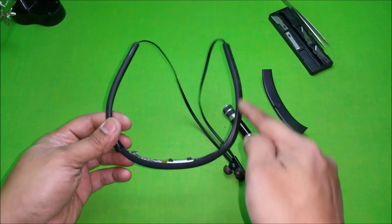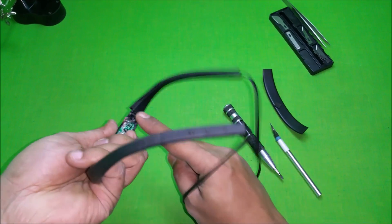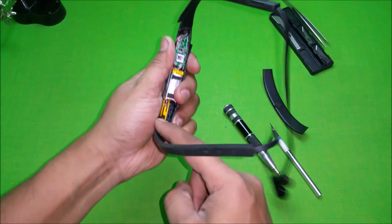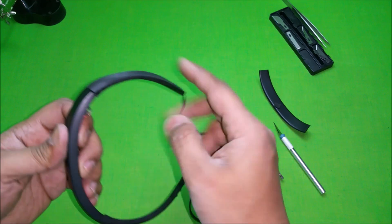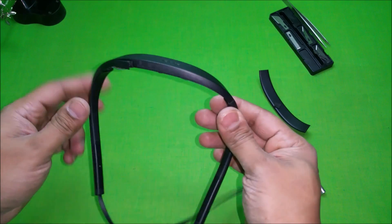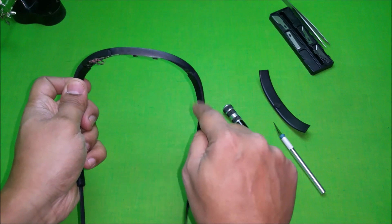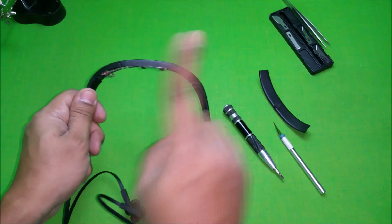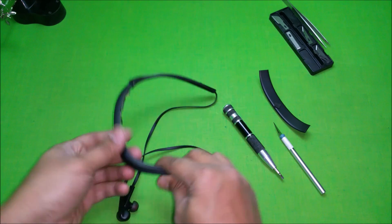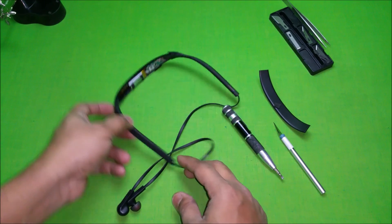This is the body. The entire back part is plastic, and the external part is rubber. These two rubber parts have been stuck together on the plastic and they cannot be removed. So if something happens over here — if you bend it too much — it will go bad. Do not do that. I did it, and I hope that you don't.